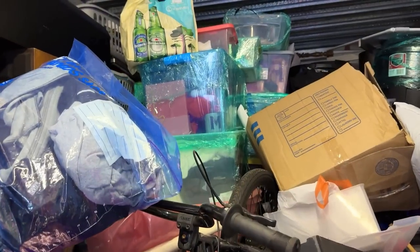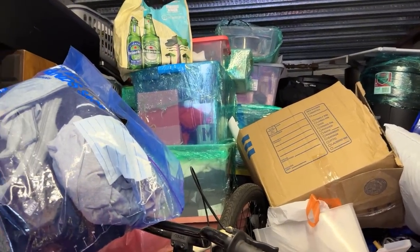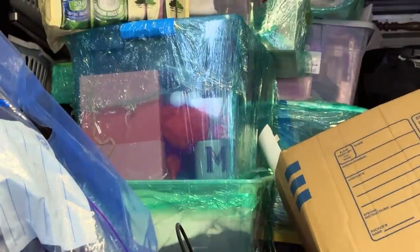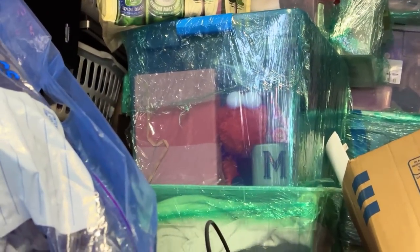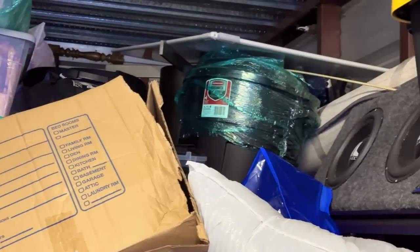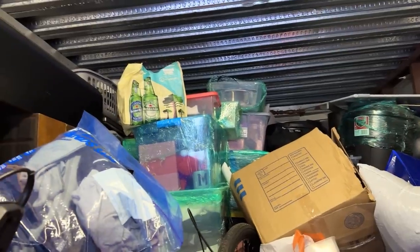One thing I am very interested in is these totes that are plastic wrapped. I don't think I've seen that before, or at least I haven't seen it very often. And this one right here looks like that's a Tickle Me Elmo in there. See that? Tickle Me Elmo plush, as well as some boxes. And yeah, that's interesting. There's like a garbage can back there with the plastic wrap over the top too. Very, very curious that is.